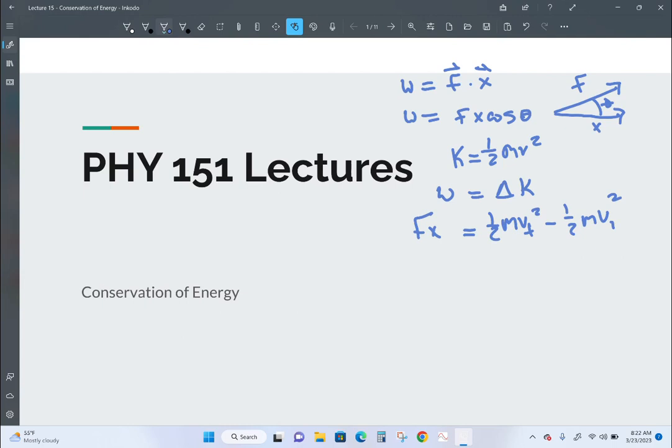And what's nice about this formula is that now we can move away from our kinematics equations and our F equals ma equations, and we can solve similar problems that involve both of those with just one formula. So if we know the change in kinetic energy and how far the object moves, we can figure out the average force exerted on it. Or if we know how much work is done on the system, we can figure out the change in kinetic energy and the final speed of it. So these are powerful relationships.